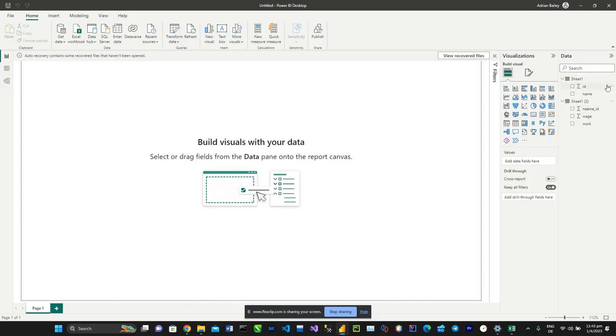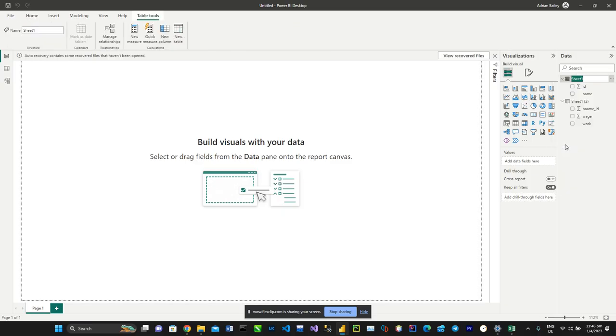I'm going to try to maintain best practice. Best practice is to name your sheets after the data. That way it's easier for you to understand what it is specifying and what it's related to.